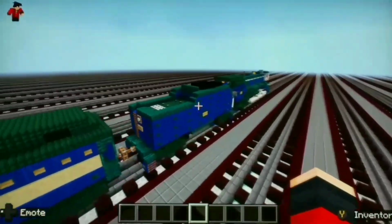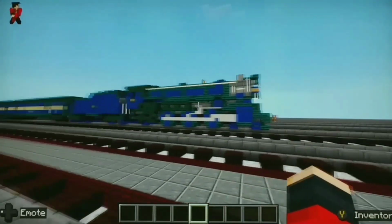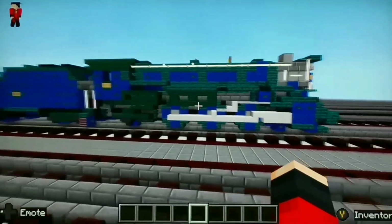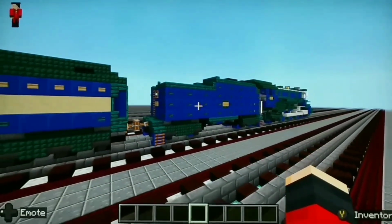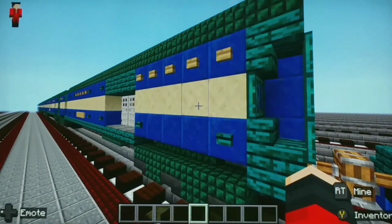Only three engines were introduced. Then on February 17, 1929, it presented a passenger service called the Blue Comet. The first thing that passengers would notice about this train was the paint scheme: blue for the clear skies, and the stripes from the coaches for the sands of the beaches.